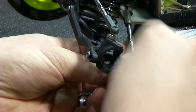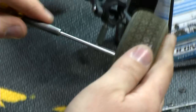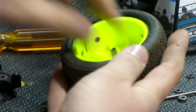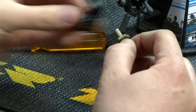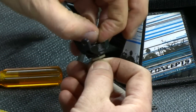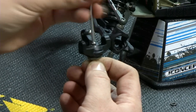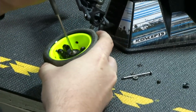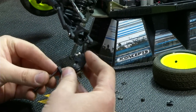We used to have a two millimeter adjustment and now it's four — the extra two millimeters is the axle going higher. What that does is it really allows us to correct the roll center at the lower ride heights that we would run on carpet or AstroTurf. On those surfaces you're running 16, 17, 18 millimeters of ride height, and to run that low you need to raise the axle, which moves the arm back down out of a really aggressive roll center position and keeps the car flatter in the turns.